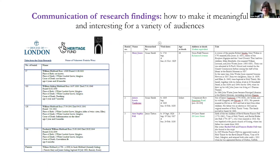The slide, the image to the right just tells us the bare bones of what we had. We had burial number, the name, the age at death and the place where that person was living. Now that was enough to be able to carry out family history search and address research as to where they lived. And the hook was the place where they lived as well as their lives. And it's tying those two things together. And we'll come on to that, how the walks used it, but be able to expand that.